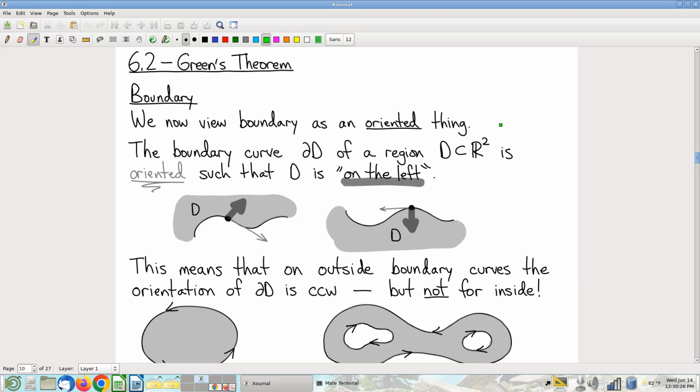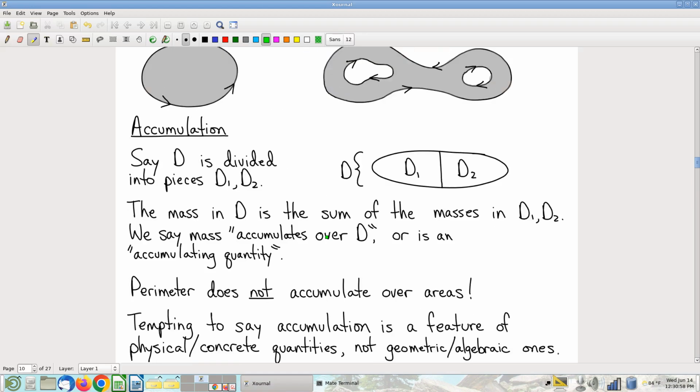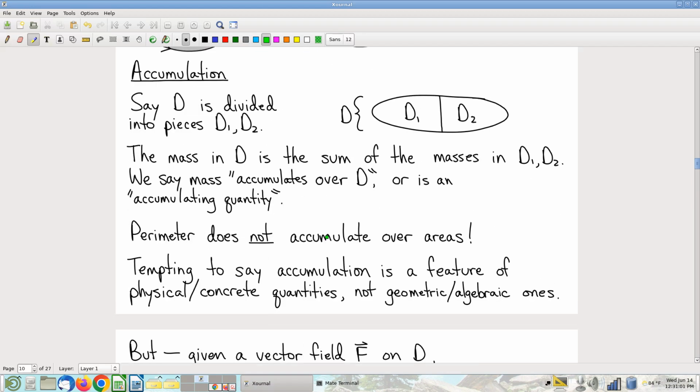So just a quick reminder of what we did last time. We talked about boundaries, kind of a new point of view on boundaries. Don't forget, going forward, boundaries are now oriented things. The word boundary itself, whenever you hear that word in chapter 6 and 7, means that they're talking about an oriented thing, and you have to know what the orientation is, and the orientation is implicit. It is following this convention that we talked about last time.